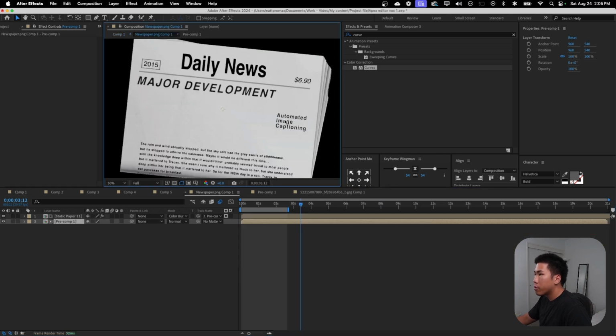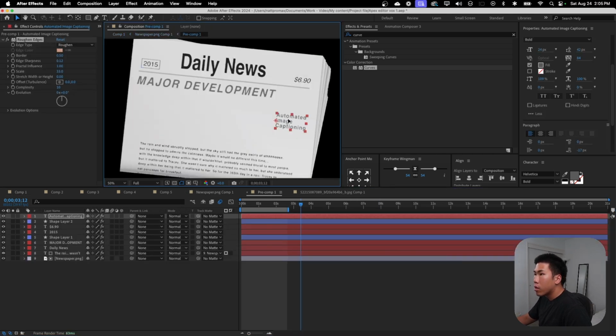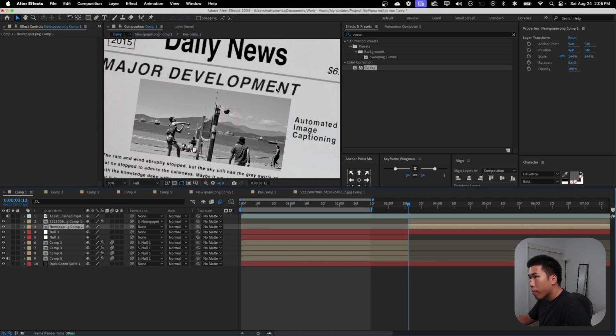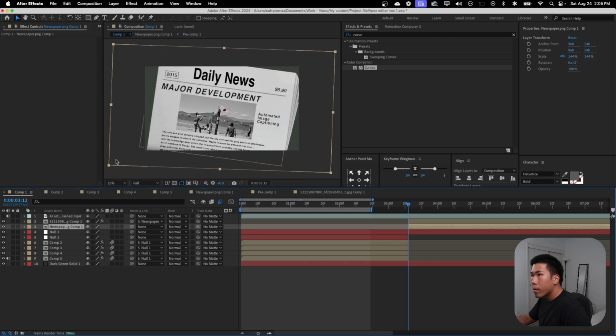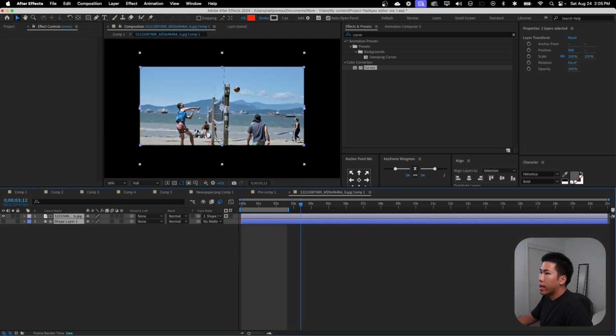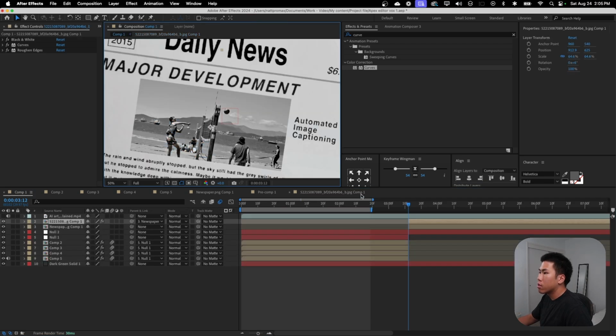Left a little bit. That's good. Let me see. I'm trying to find my way to make this work. Okay. I think just go into pre-comp here and then just add some sort of texture on top. We should be good.